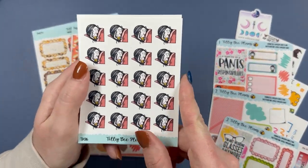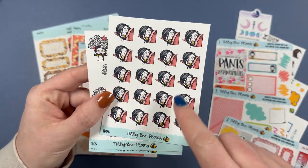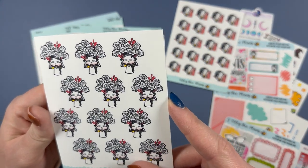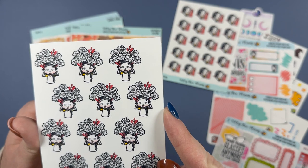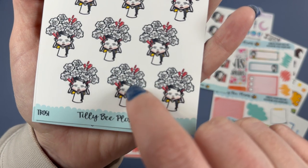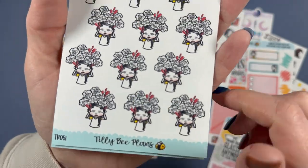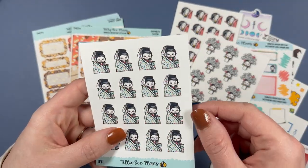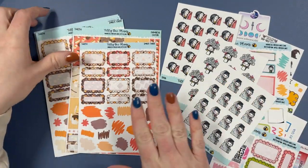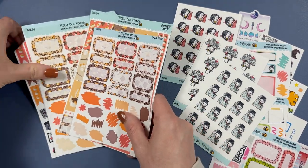And then here are the sheets that I ordered. So this is tired, sleeping. That's me every morning when my daughter comes to wake me up. And then this is the overwhelmed, stressed one, because it has, I don't know if I can get close enough for you to see here, dinner, dishes, to-do list, shower, workout, scrub the toilet, work, put on pants. All the things that I dread every day. And then Tilly with her mug and the blanket. It's super cute.